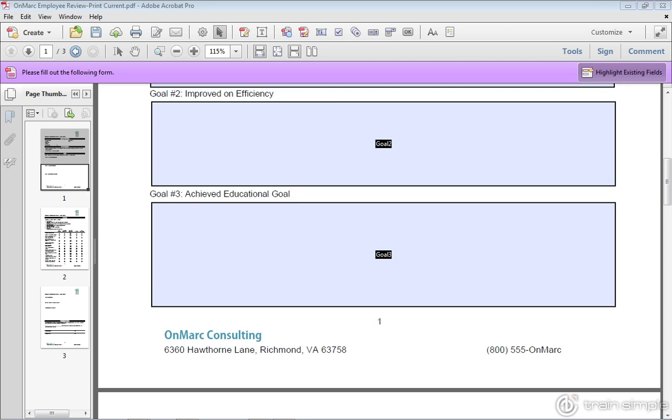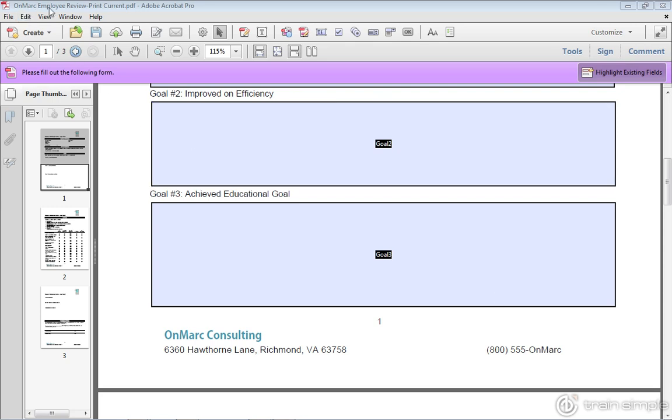We are going to take a look at how to create a print button that prints only the current page. In other words, it prints the page that the button is located on and only that page without user intervention of any kind. So the print dialog box will not be showing. Let's take a look at how to do that.